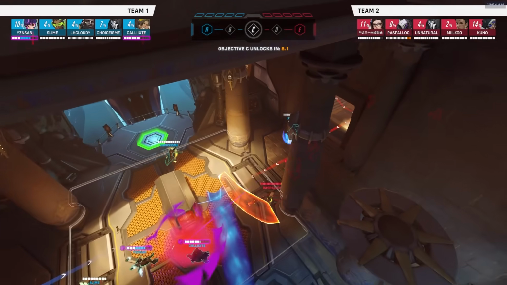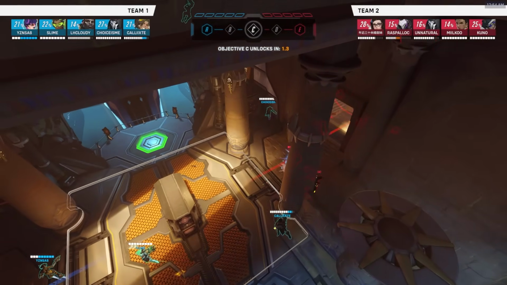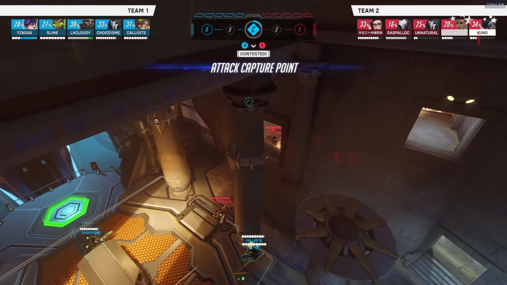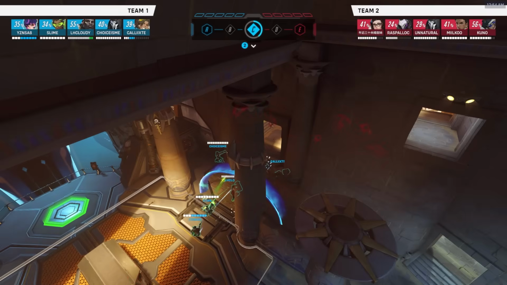We have a very fast comp. I am going in on the Doomfist, going for the punches, going for the poops. Everything's looking good, right? We have all the space, we have everything, but we don't manage to finish them off. I even go for the flank punch. Every single one of them is 1 HP here. We don't finish them off though. We're still not finishing them off.